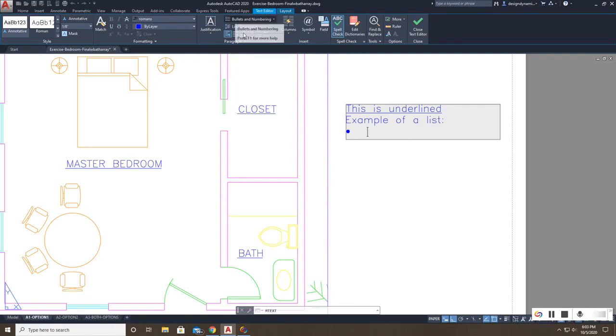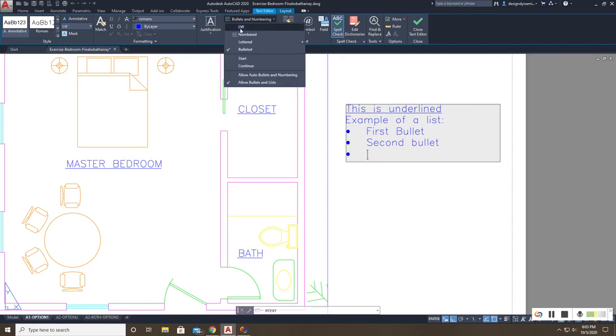Bulleted? Is that a word? I don't know. Okay, so then I could say, my first bullet is this, keep hitting enter. Whoops. Second bullet. Okay, you kind of get the hint, right? If I go to the next line and I don't want to continue the bullets, I just go to bullet and numbering and hit off. And it'll basically just go back to the beginning, kind of like in Word.